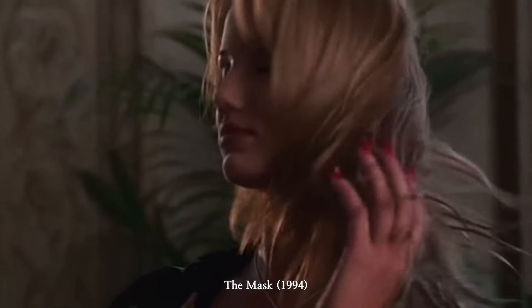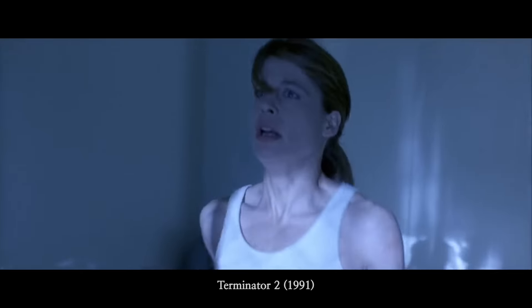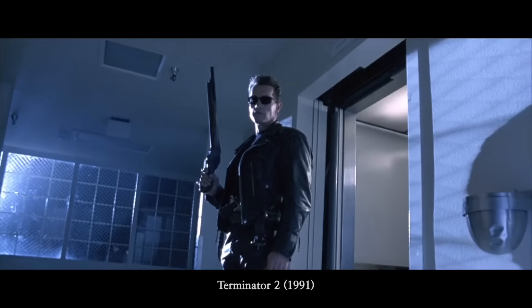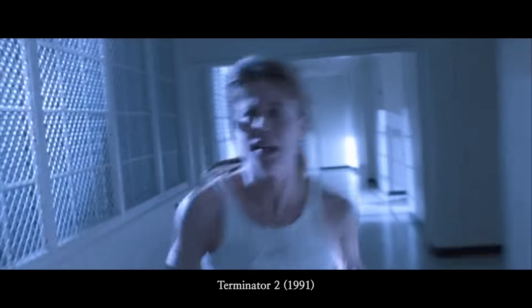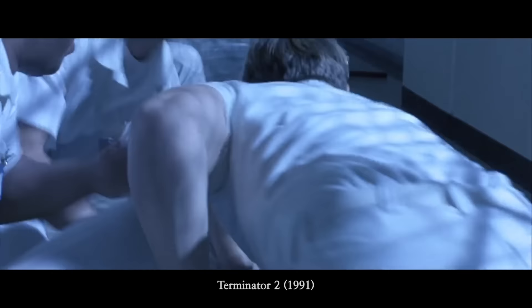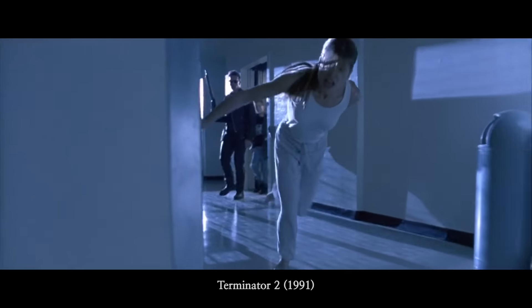Slow motion can be used to heighten the intensity of romantic attraction or adrenaline-fuelled action, but it can also work with fear. In this scene, the character sees what she thinks is the highly dangerous killing machine from the previous movie. The slow motion really helps to punctuate this moment and helps us see just how terrified she is. But we shouldn't give it all the credit — most of the fear comes from her reaction, her body language, facial expressions, and the fact that she actually turns back towards the people she was moments before trying to escape from. The point is that slow motion is really only supporting what was already there in the script and from the actors, and that's true for all of these examples.